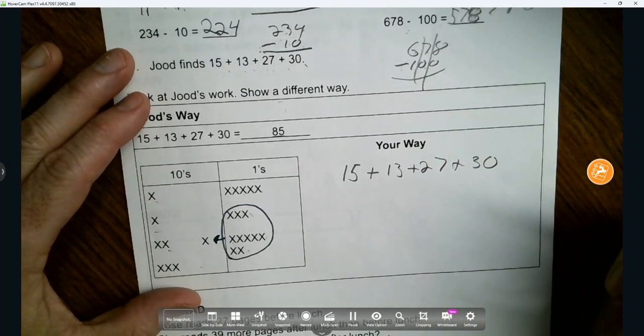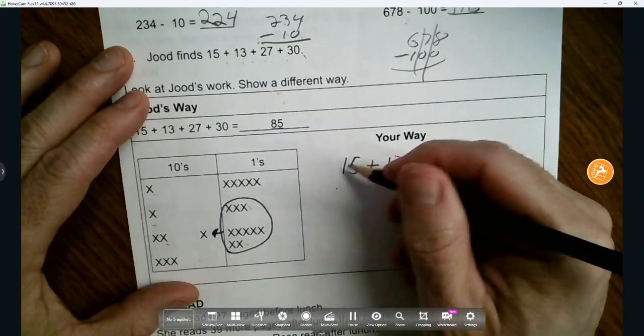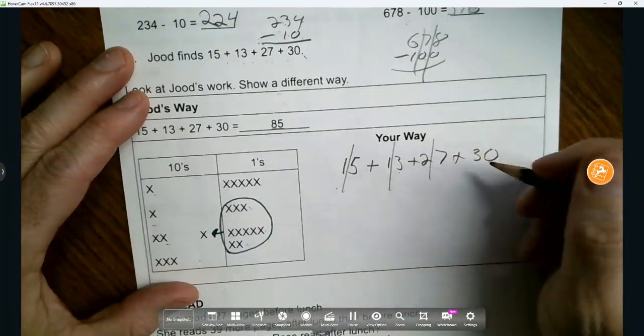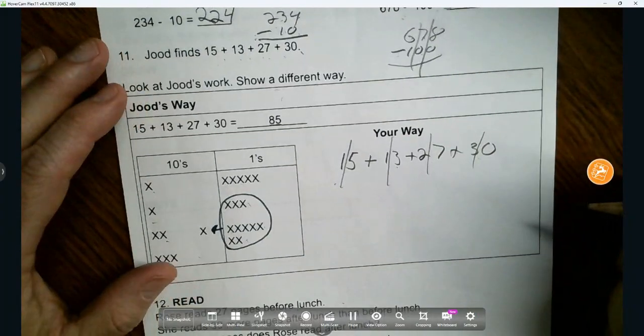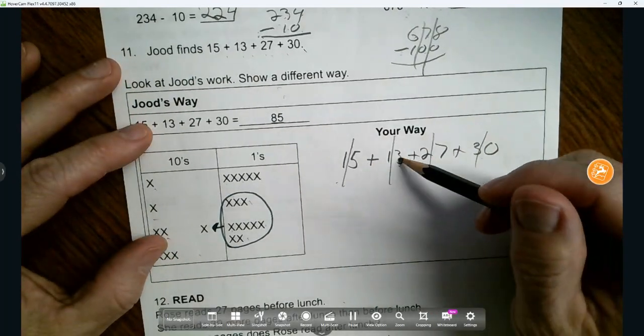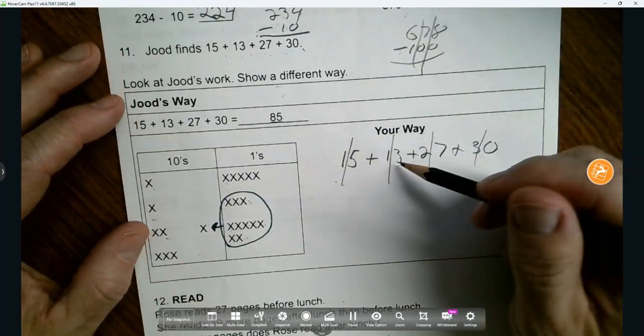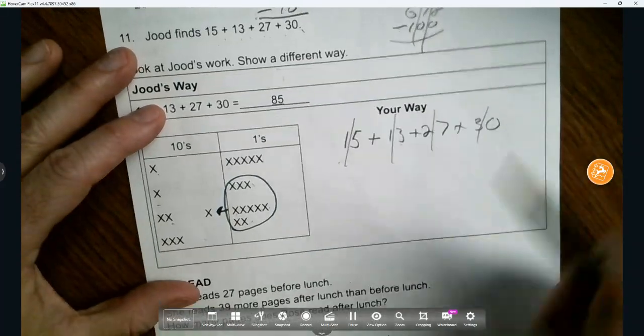All right. So I need to break some stuff down. What numbers do we see here in the ones place? So looking for the ones place. Can we add together to make a 10 buddy? Right? I think 15, that one, there's no other 5s, right? 0, well, we don't have to add anything to 0. Then we have a 3 and a 7. Do 3 and 7 do?